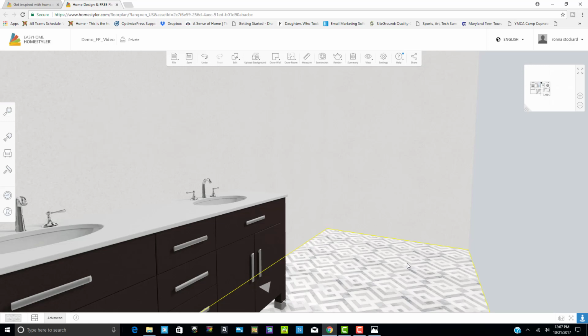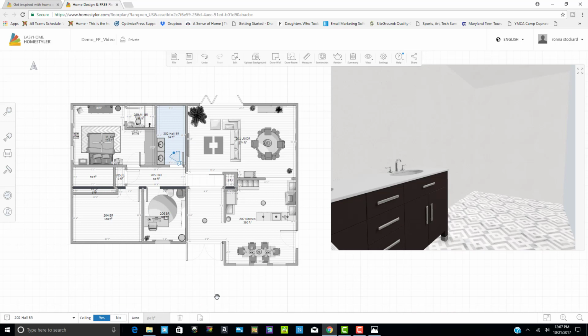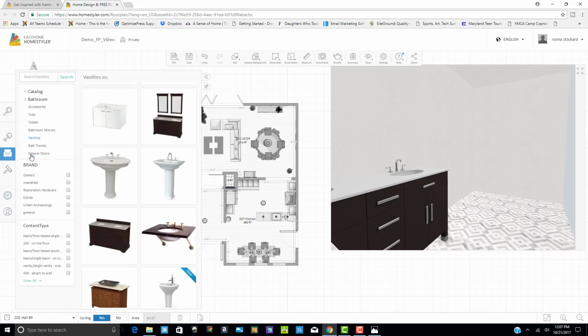I'm going to start looking for the other pieces to this bathroom, which will include a soaking tub and a commode or a toilet. Just depends on the terms that you like to use. And what we're going to do is get back to the catalog itself in order to see what our options are in the bathroom category. Now, since we used this to look at the vanities, while we're still here, we're going to go ahead and look at the tubs, and then we're going to look at toilets. But let's look at the tubs first.